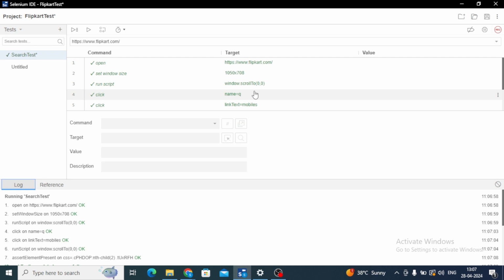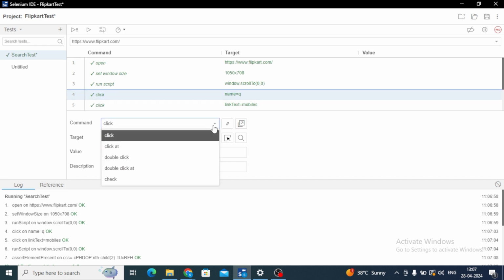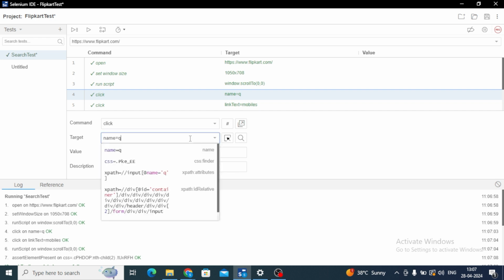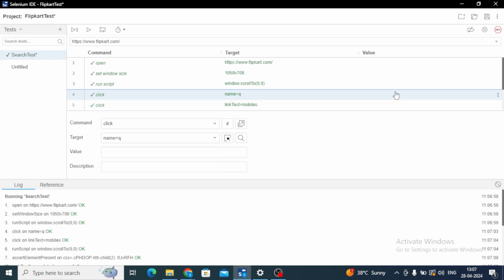This is a locator, the locator Q. We can set multiple locators. If we click on the command, there are different types of locators for the same element, like CSS, XPath, ID, and relative XPath. These are multiple locators for our command.